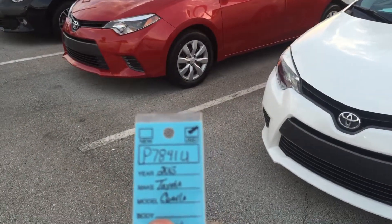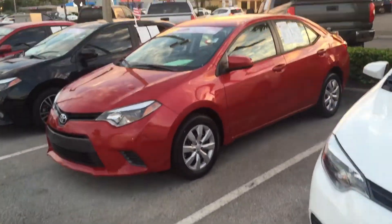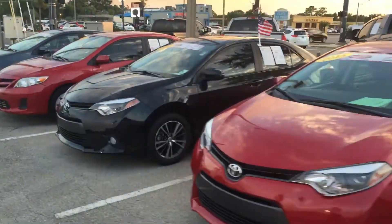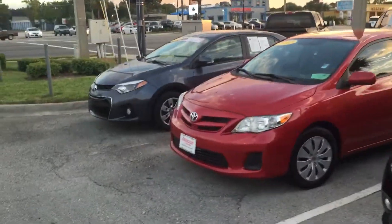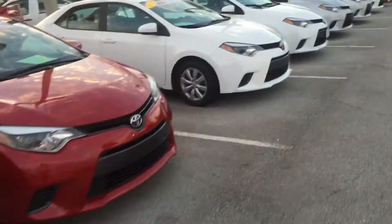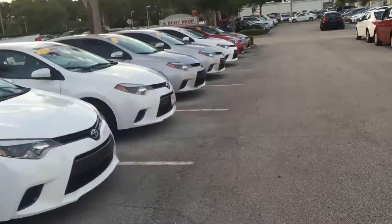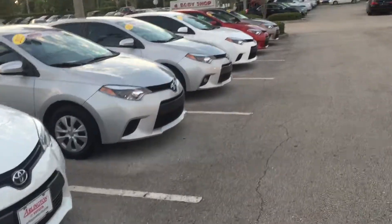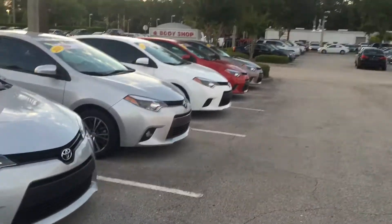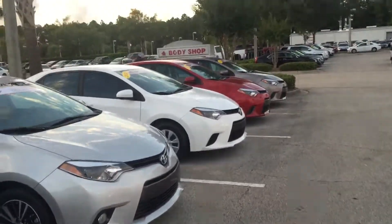The one you want is here — stock number P7841 — you just can't seem to find it right now. As you can see, Corollas in different years, models, and colors are all available. Not exactly sure if you were looking specifically at that black 2013 or would be open to anything else, but keep in mind the black 2013 is available.